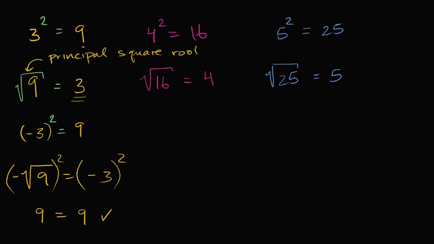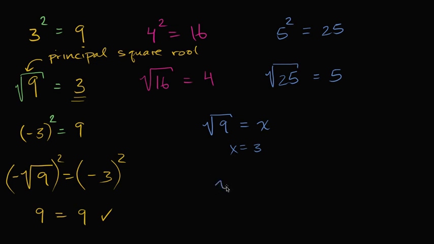And so this is an interesting thing. Let me write this a little bit more algebraically now. If we were to write the principal root of 9 is equal to x, there's only one possible x that satisfies it, because the standard convention, what most mathematicians have agreed to view this radical symbol as, is the principal square root, the positive square root. So there's only one x that would satisfy this, and that is x is equal to 3.